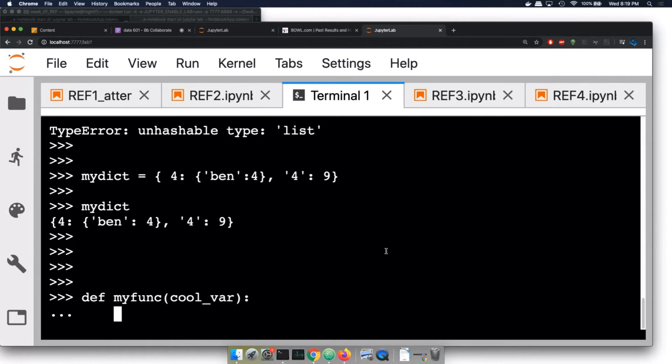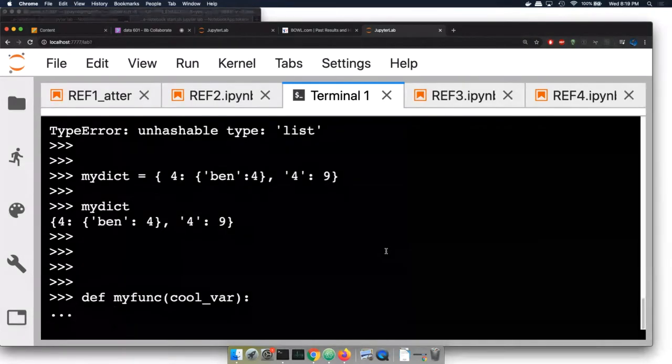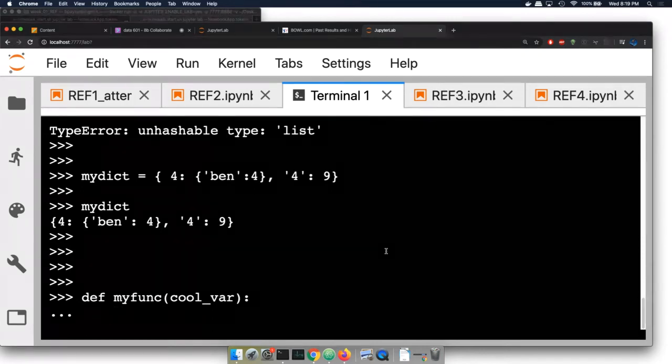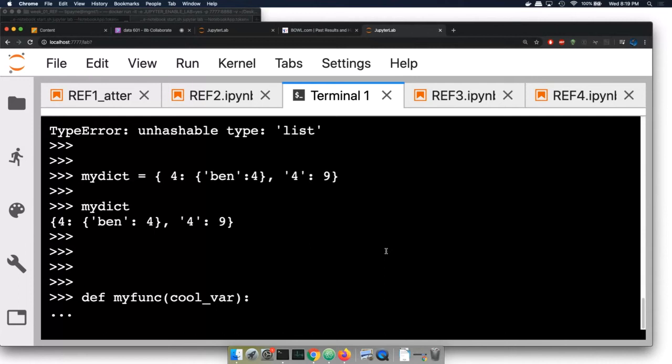A common mistake that I see a lot of students make is they're going for the laziness, which I appreciate. They want to use tabs for the spacing. The problem is different computers interpret tabs differently. Sometimes the tab is four spaces, sometimes eight spaces, or the tab can be a user-defined number of spaces. And this causes problems. So to avoid any of those problems, always use four spaces.